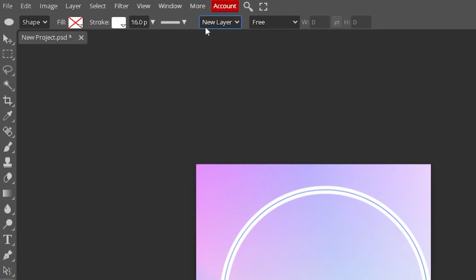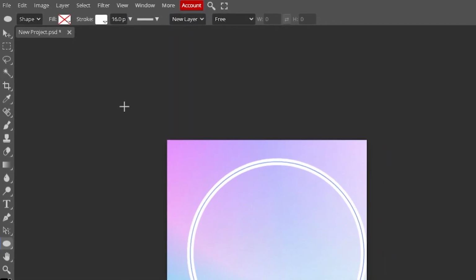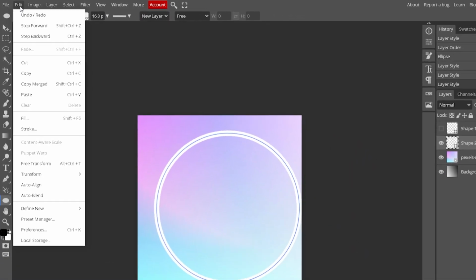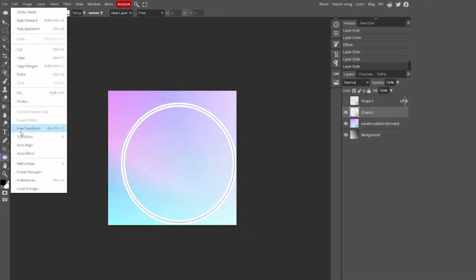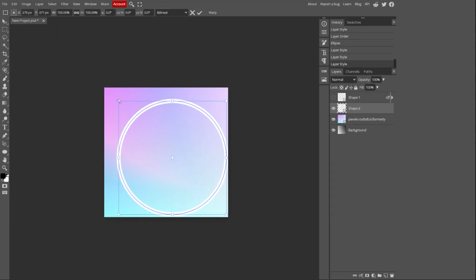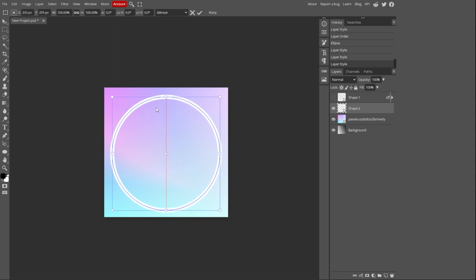If the circle is stuck to some place on the screen, which is not the middle, you want to go to the edit drop down button in the top left corner and select free transform, which will show a box around the shape. Once it appears, you want to drag the circle in the middle, showing the two purple lines in the middle. Those are obviously invisible and do not affect your profile picture. If you don't think it's big enough, you can hold Alt and try to make the shape bigger or smaller.